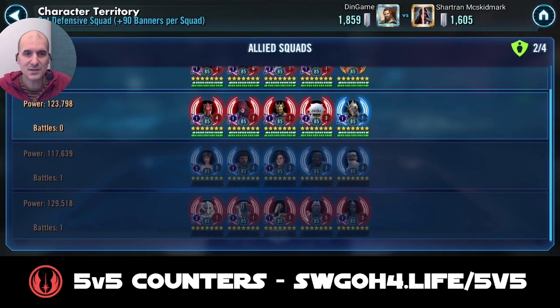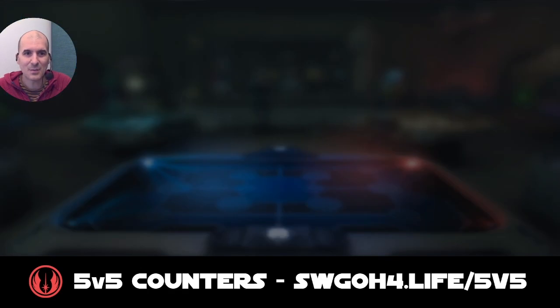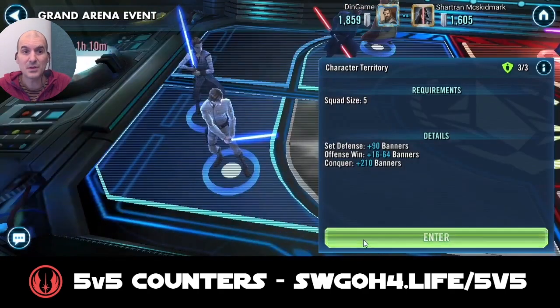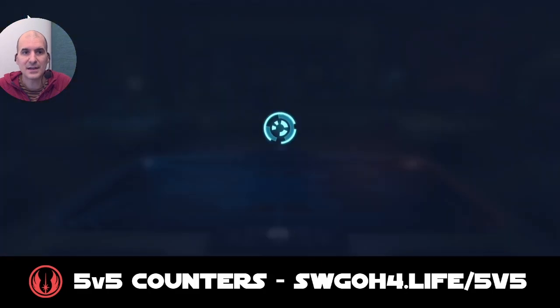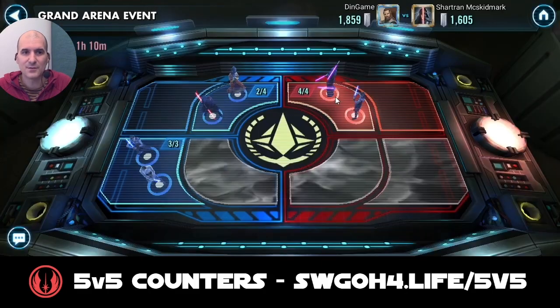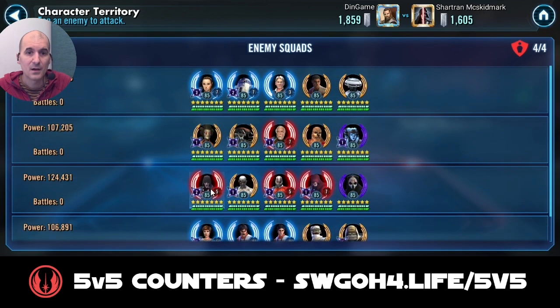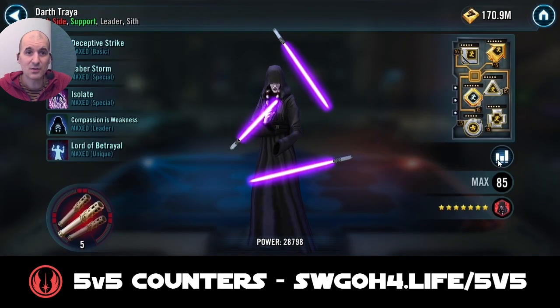You can see my opponent actually started attacking, so I'm just checking what's happening. He cleared my Mothma there, no issues. So it really does appear that he was waiting for me to start attacking. At the moment, in terms of banner efficiency, I'm way behind my opponent. However, we'll see how it goes.